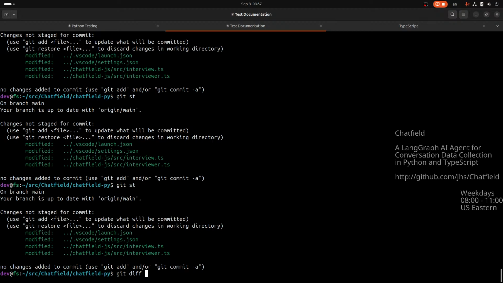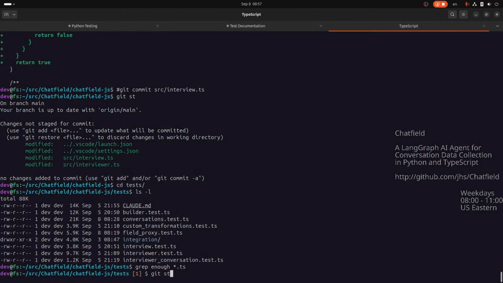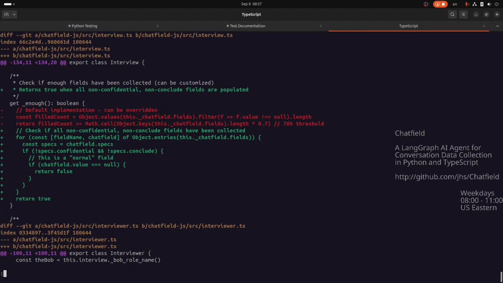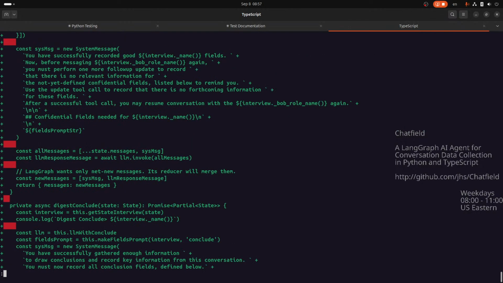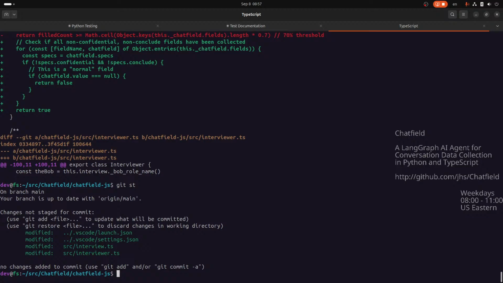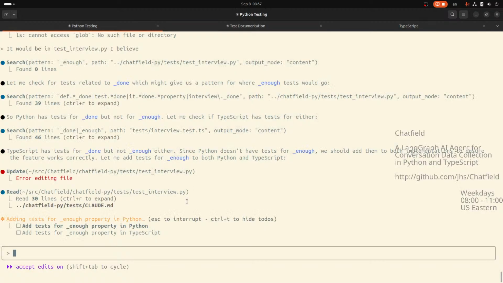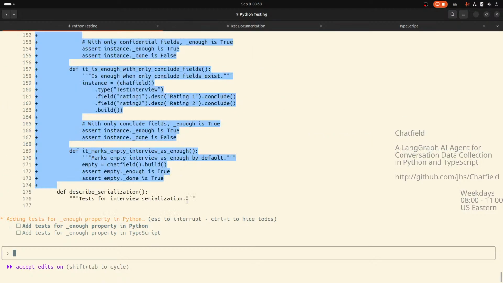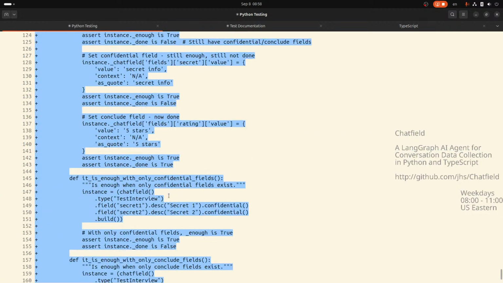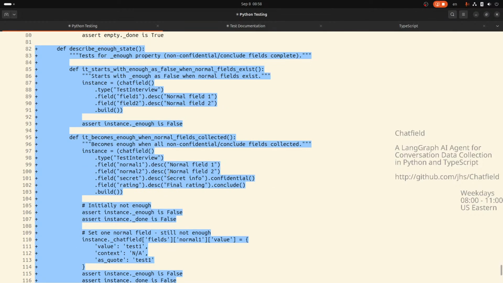Well, then I should quickly test. Let me just quickly check this in before it changes the file. Or actually, no. I'll check in that interview and test. I'll do a little proper TDD commit here. If it implements these correctly, this should work. This should be pretty easy. All it's got to do is set those values. So where the confidential field is not true.